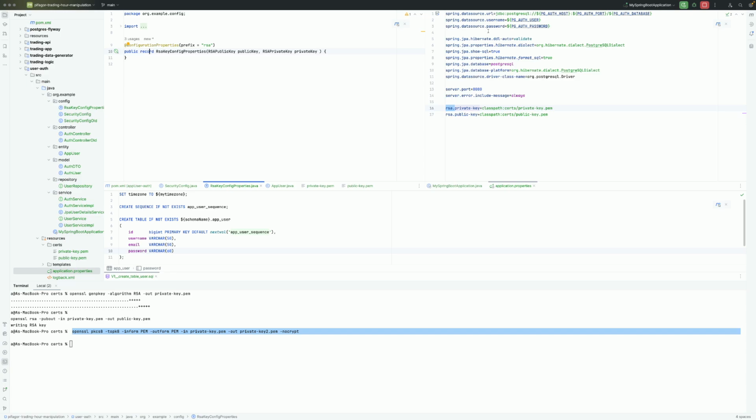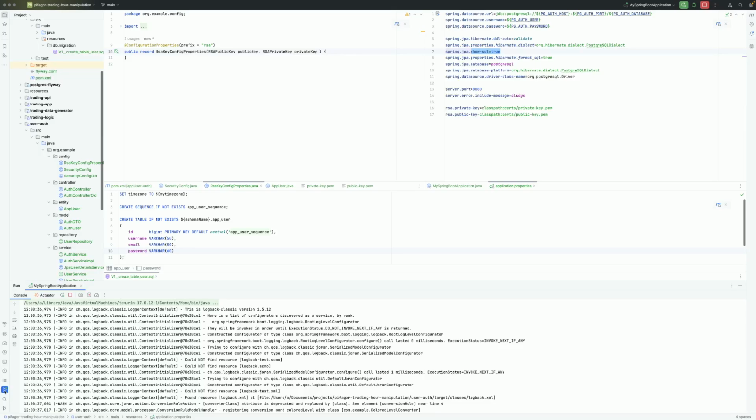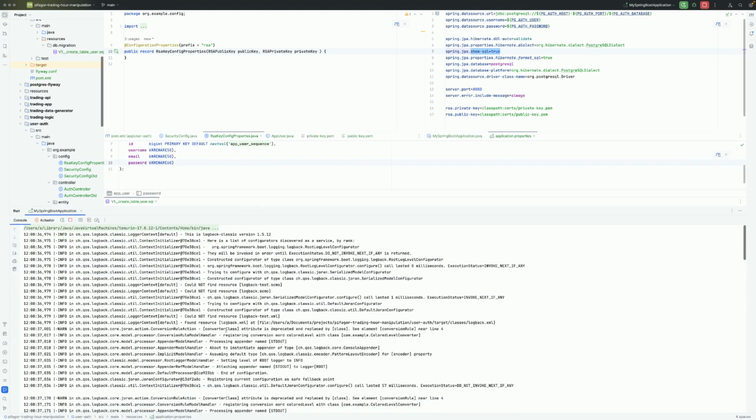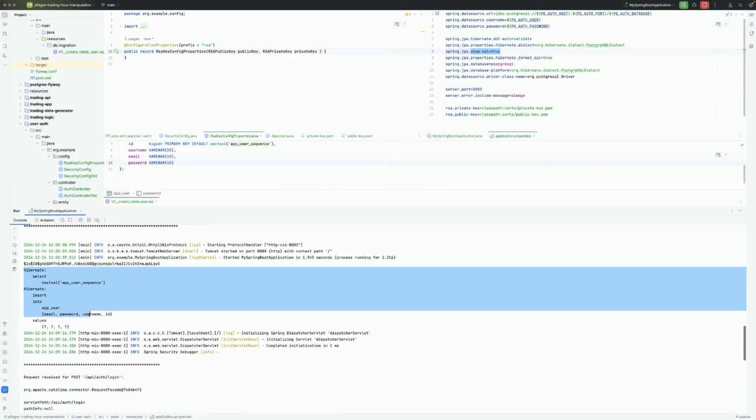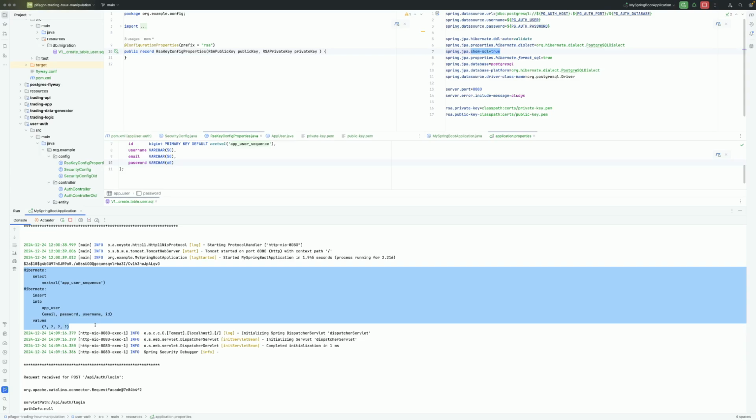There are some other settings. This setting says that we should validate the database on application launch. Here we have dialect, PostgreSQL dialect, which Hibernate should use. Show SQL means that while performing requests, Hibernate will show SQL queries that it's using.